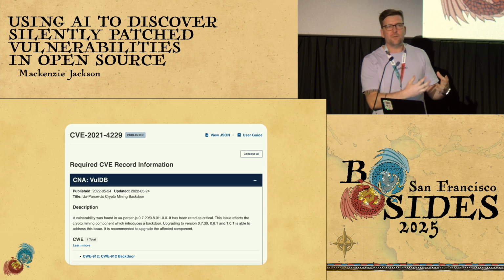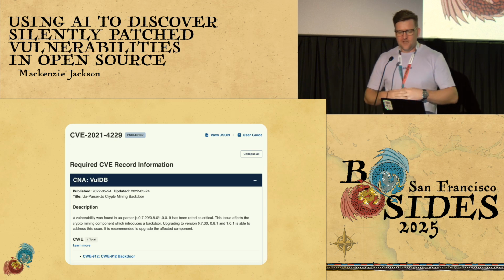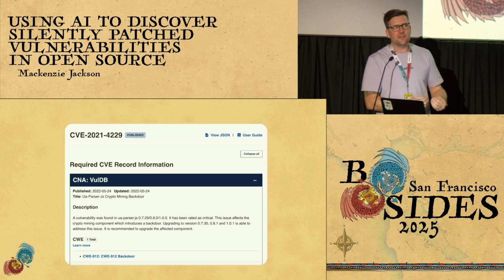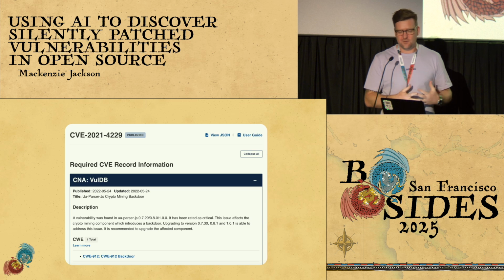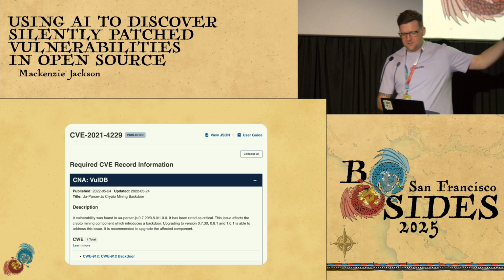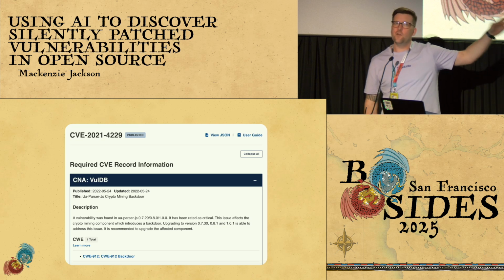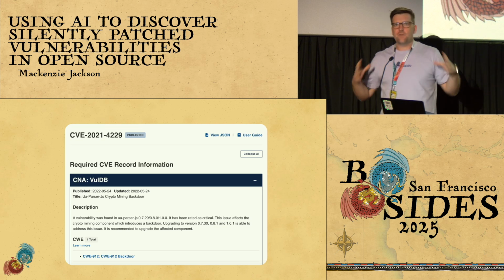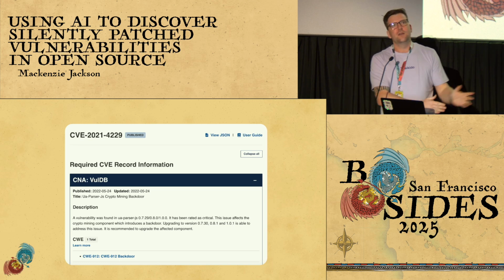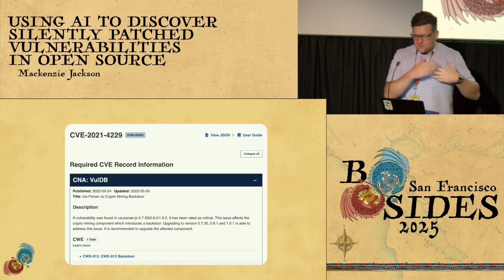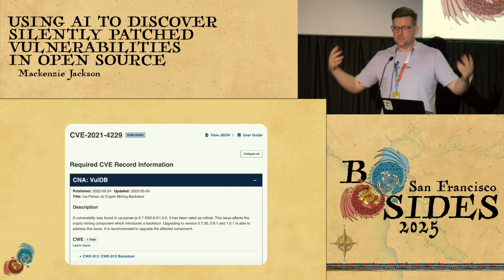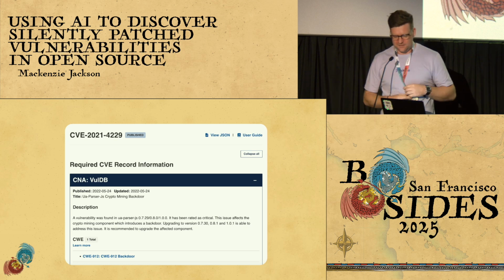How do we know if UA Parser is one of those? Well, there's something called a CVE report, and we have vulnerability databases. And we rely on these very deeply in security at the moment. So here is the vulnerability report for UA Parser. It lets us know that there's a crypto mining backdoor. It lets us know what version it is. And I can check in my project to see, am I using this version of UA Parser? And if I am, then I am vulnerable to this. And we can extrapolate that off to all of those components, including the downstream components, if we can discover them, of what these vulnerabilities are.